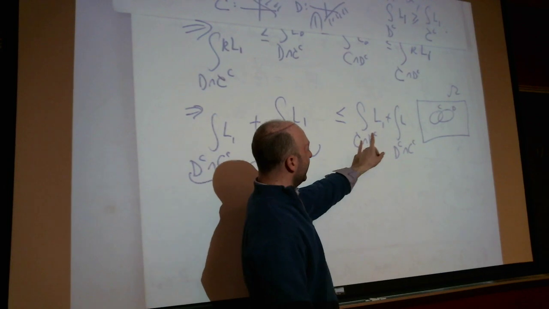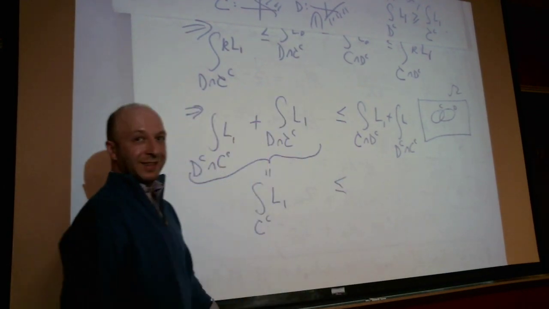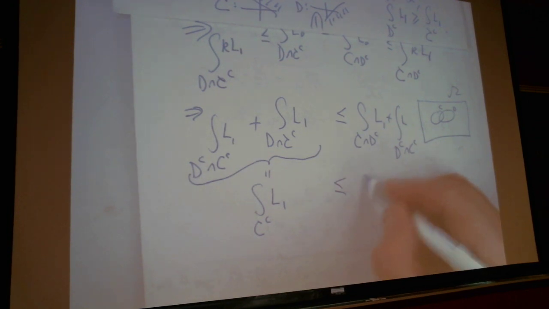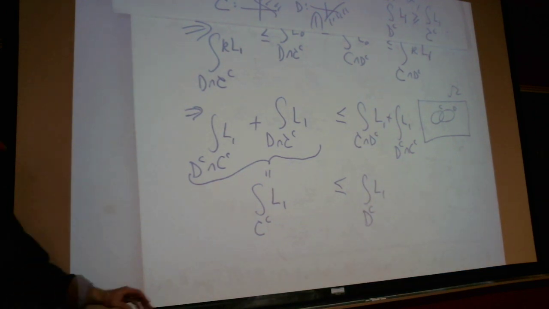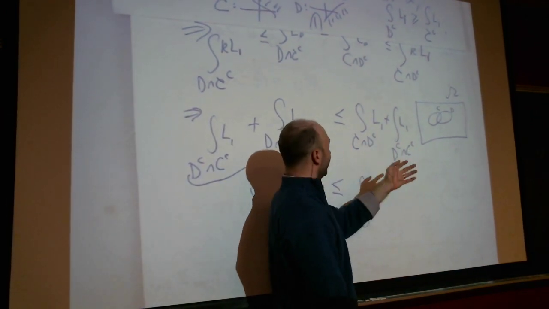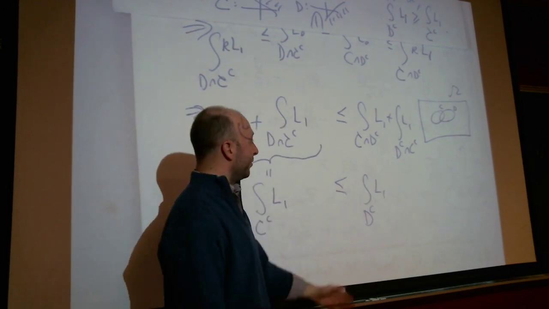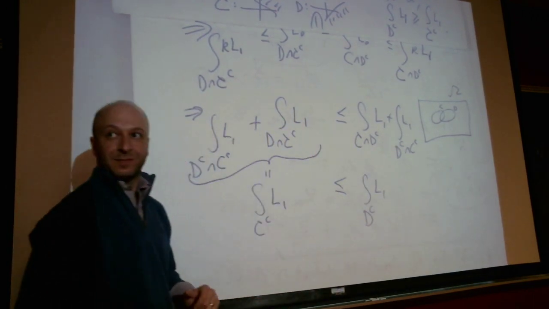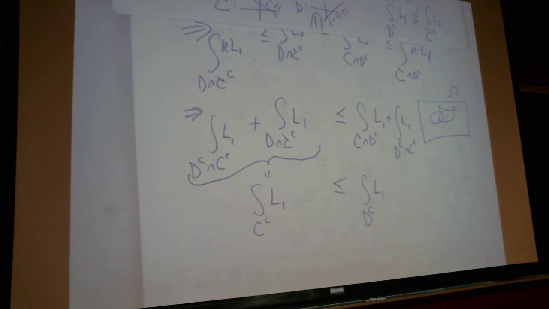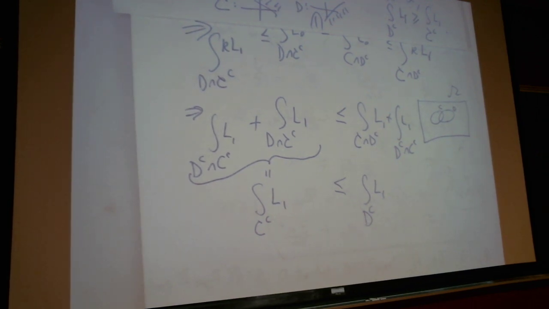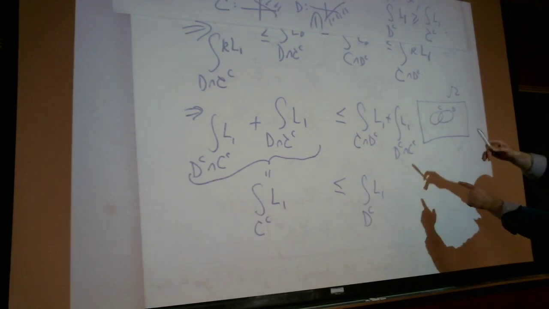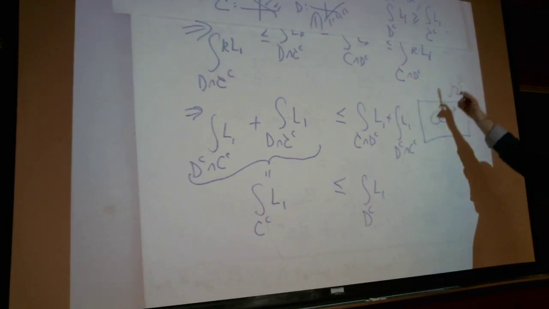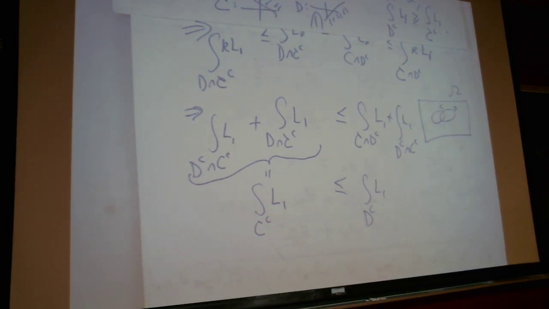And let's look at what I have here. D complement intersect C, and D complement intersect C complement. Oops, there's an L1. So it's D complement, and either C or not C. Well, those together tell you it's all of D complement. Does that make sense? And that's exactly what we were trying to prove. They're on opposite sides, and the inequalities are the other way around. So these two statements are indeed those two statements.